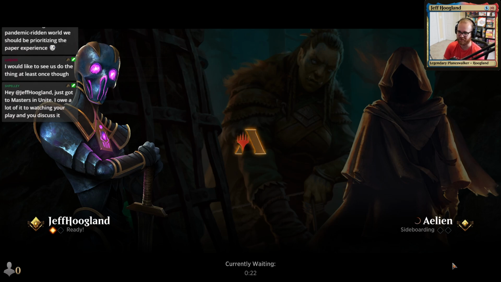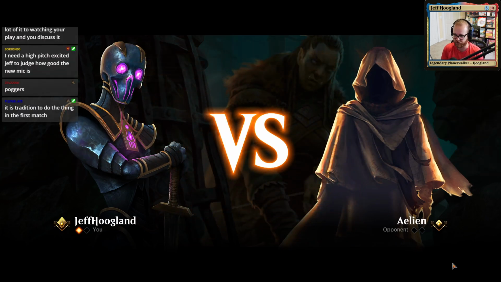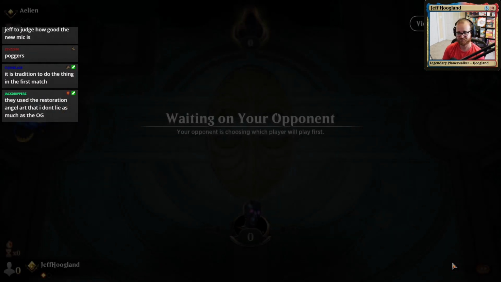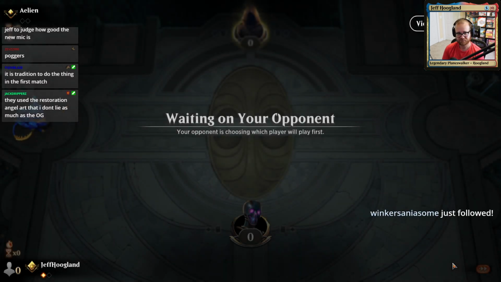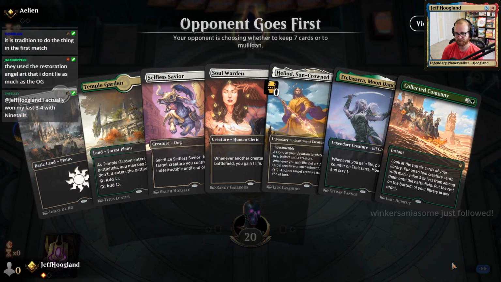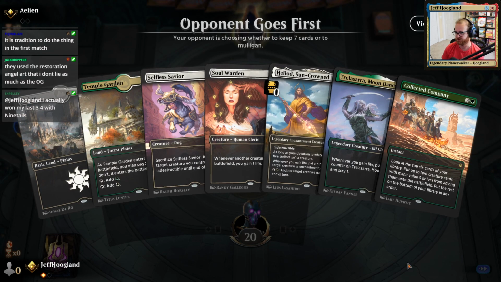Hey, congrats, Pelly. Snorlax is such an excellent mon to ladder with because it's great when your team is competent, but it's also pretty good when your team is screwing off. Morning, Winker. Thanks for the follow. You won the last couple of Ninetales. Ninetales is a good solid mon too.